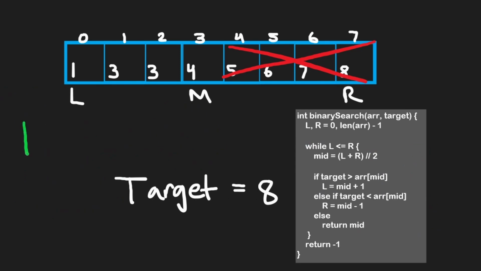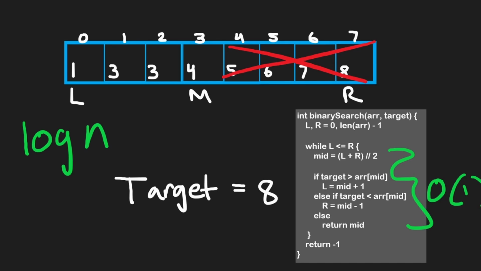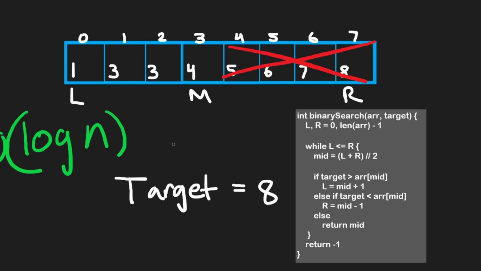The formula for that is actually log base 2 of n, and usually we don't even mention the base 2, so this is log n. That's the time complexity of binary search. That's how many times the while loop is going to execute. Inside the while loop, we're just doing a constant time operation, so we don't care too much about that. But this is the worst case runtime, and we know log n is much, much more efficient than big O of n. And in terms of memory complexity, we're just allocating a few pointers. We're not allocating any additional data structures or arrays or anything of variable length. So the memory complexity is big O of 1.